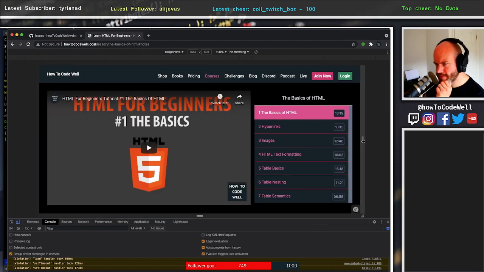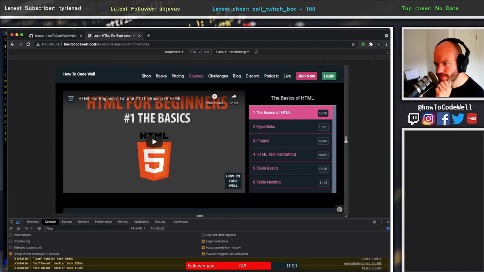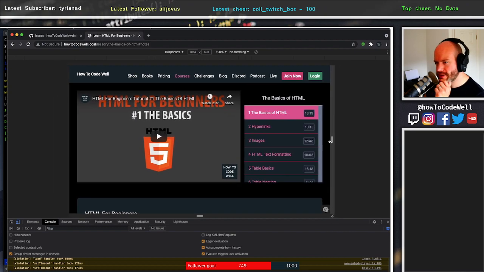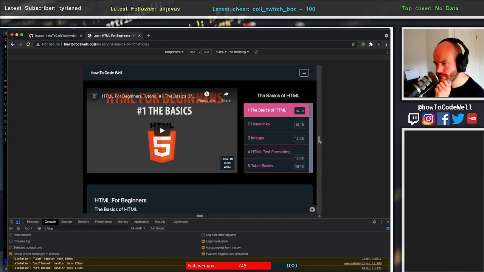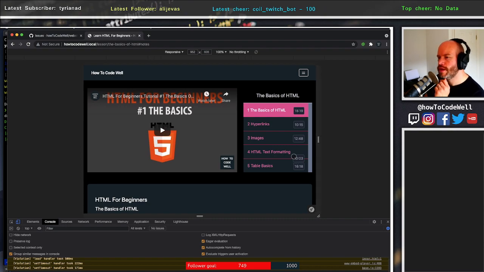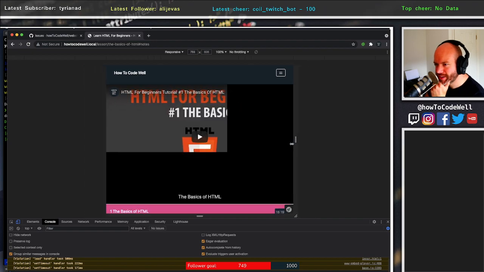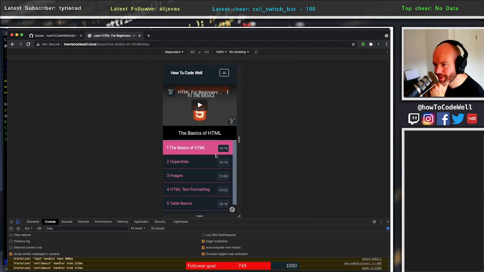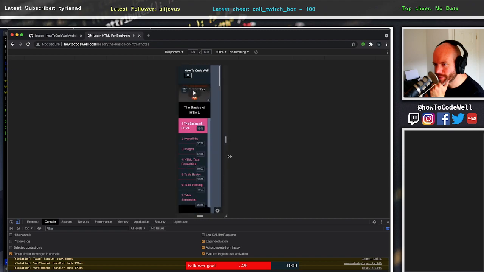Let's hit responsive. So at some point it's going to break down. Can you see? Popped. Now nothing is really 952, but I don't know. Nothing's going to be that small.